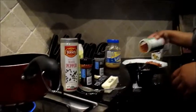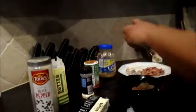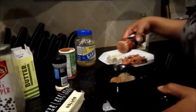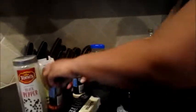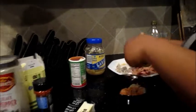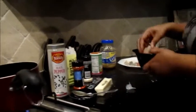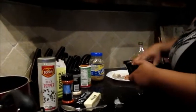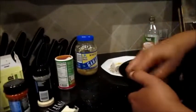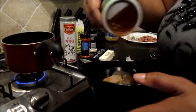We're gonna go ahead and season your shrimp. Some more Tony Chachere's, paprika, and onion powder. I don't add pepper because we don't need it. Pepper is already in the other flavors, the butter sauce. And you're gonna just turn this around while that shrimp is getting seasoned. Put a little bit more because I have a bit more.